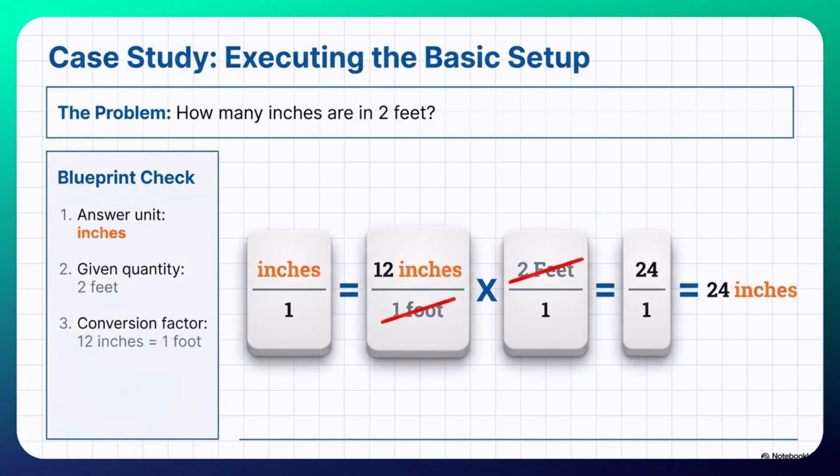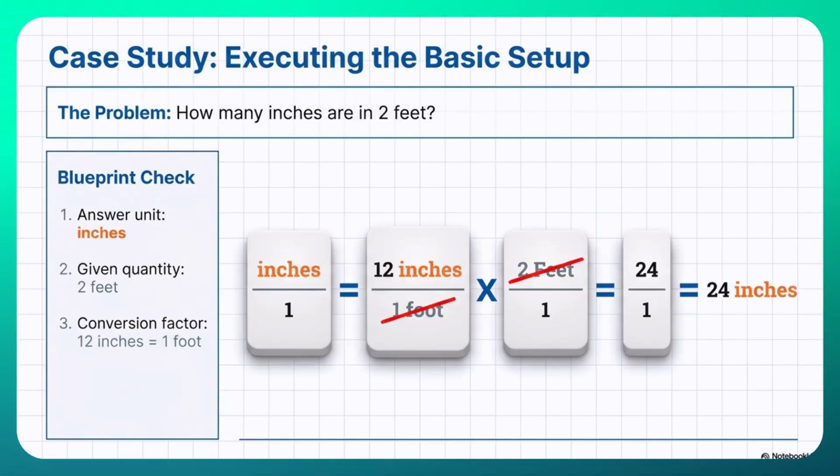But the question is asking me how many inches are in 2 feet, okay? So now I have foot on the bottom, foot and feet equal the same thing, okay? So up here, I also have to have foot or feet in the top of the next fraction so that I can cross them out. So the question then has 2 feet. It wants to know 2 feet. So I put 2 feet on the top. Foot and feet are the same word. So I cross out foot, cross out feet because they crisscross match. Okay. Inches is not matching anything to the right of this equation. And besides, we want inches. That's what we want in our final answer. So it's okay that it's left standing.